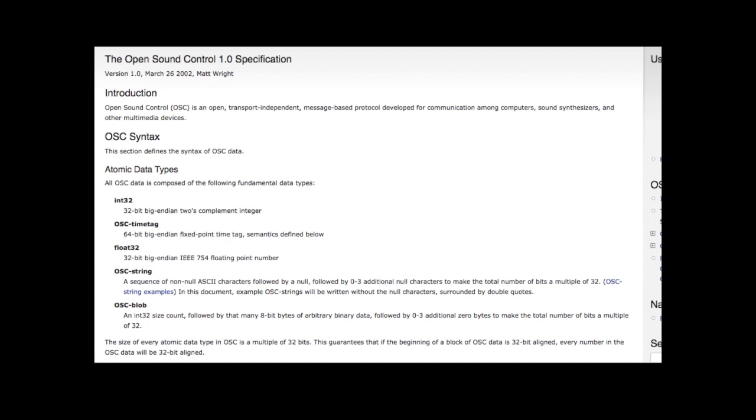OSC messages begin with an address pattern resembling that of a URL or Unix-like file system path, followed by a type tag string so the receiver will know the type or types of data being received, and OSC arguments, i.e. the data. Super Collider helpfully handles the type tag string for you, though it is important to be aware of it should you wish to ship OSC messages out to another application.